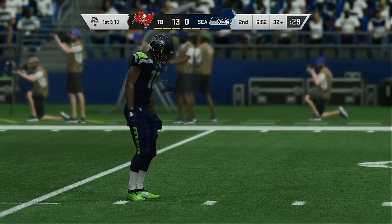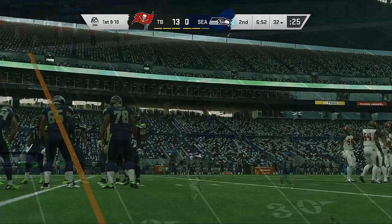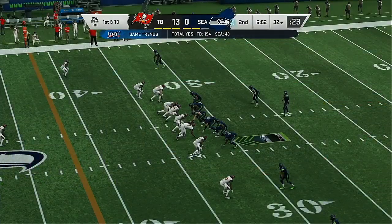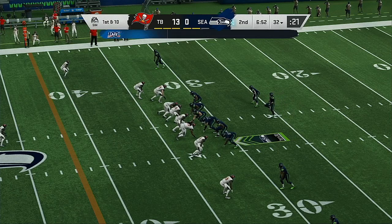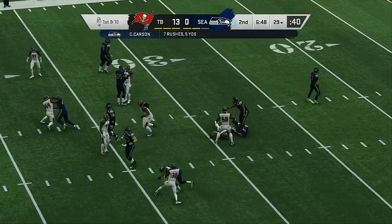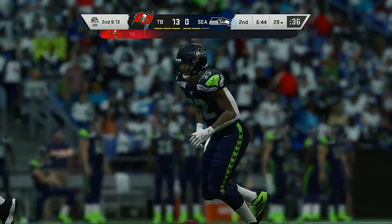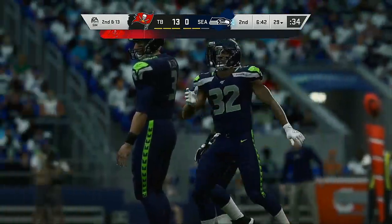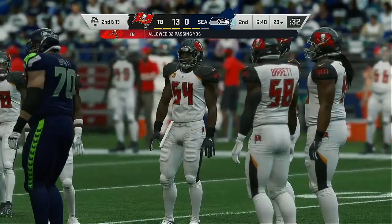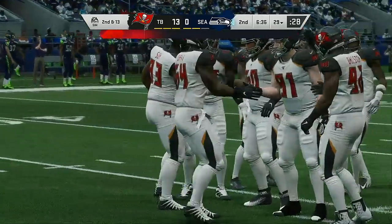Not at all. And let's face it, every facility we visit, everyone talks about converting on third down, how big that is. In this situation, they've had to punt it away twice, so they're furiously going over things on the sidelines. What do we need to do to pick up a first down and change our momentum? And he still has yet to get on track in this first half as they're going to stop him behind the line. They'll wind up losing 3 yards here, and that'll make this a second and 13.